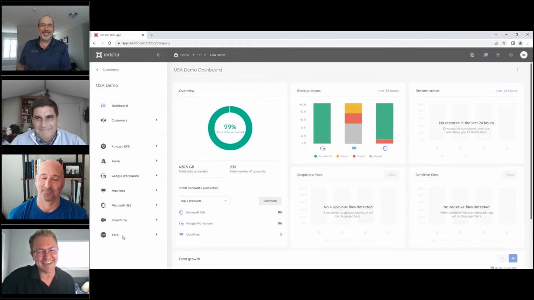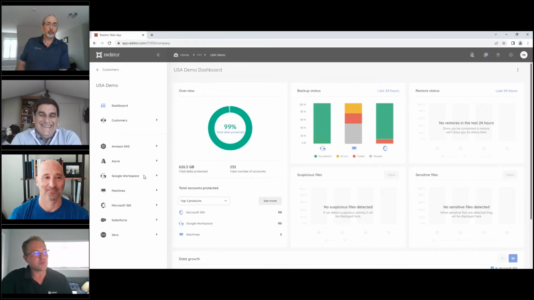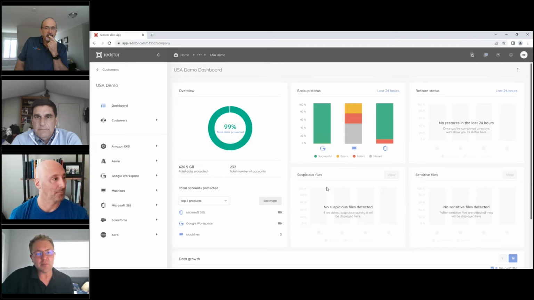Perfect. So what you see here is a couple of things. We have protection for all of these platforms, but we also include suspicious file scanning. This is our AI machine learning model that detects any potentially malicious code inside the backup. What this will prevent is recoveries that already contain bad data.